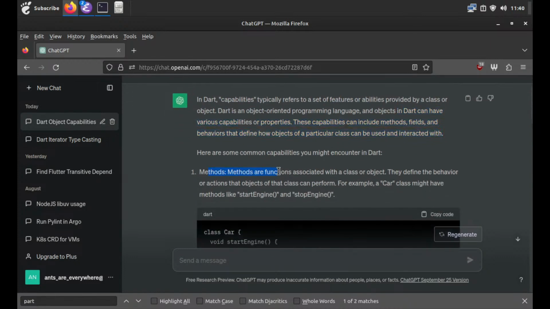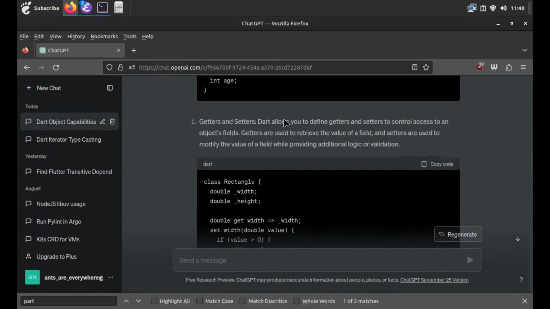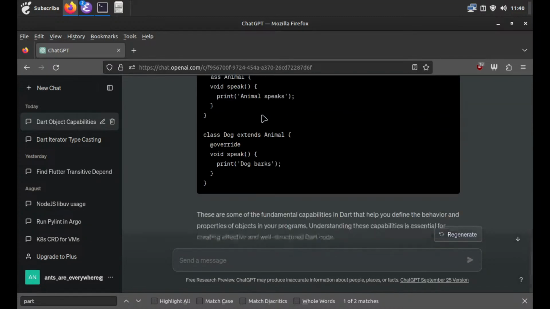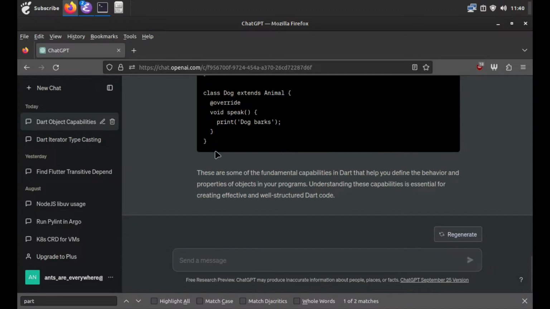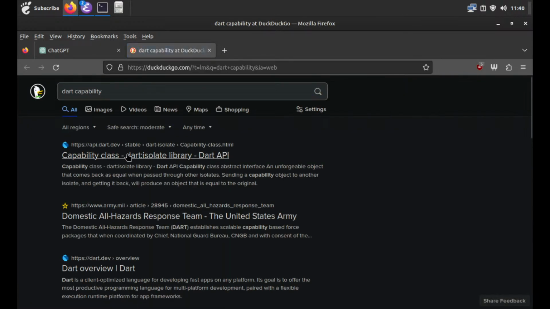Okay, so is method a capability? Methods are functions associated with a class or object. Yeah. Fields, getters and setters, constructors. Is this real? Or has ChatGPT gone mad?